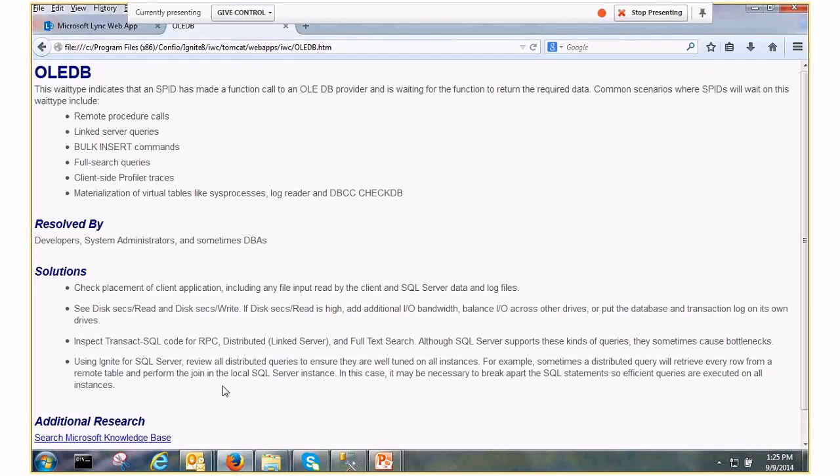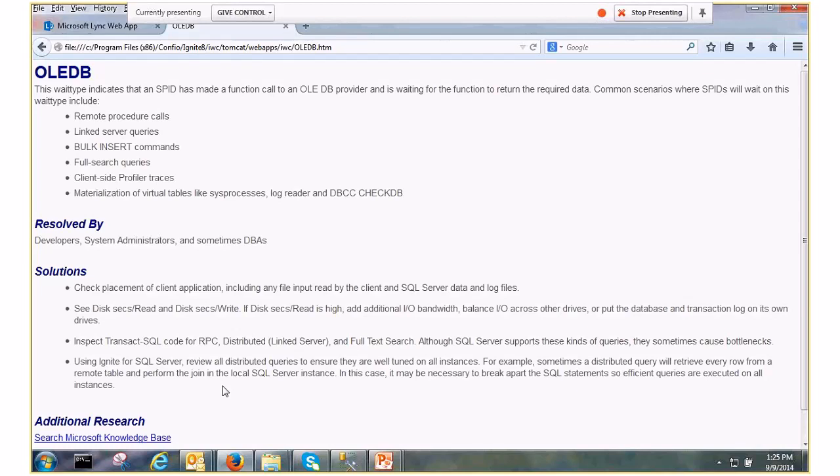Because the optimizers on any instance, and this is all database types, anytime you try to link different instances together, they only know what they've got. They don't know what the other database has got, so they do silly things. So probably the best way.